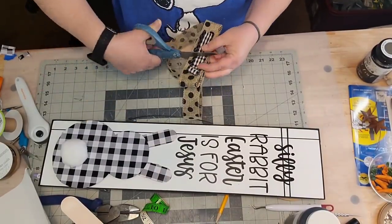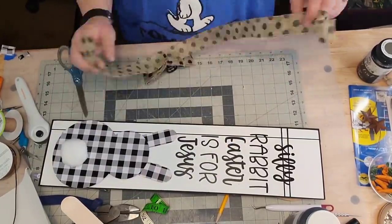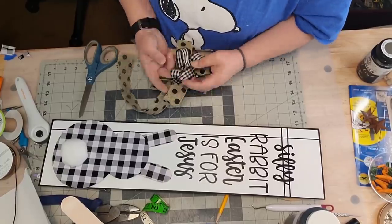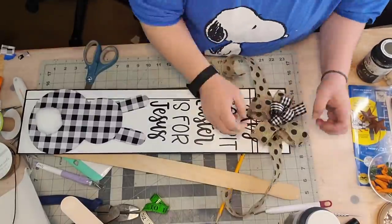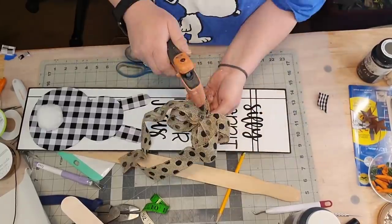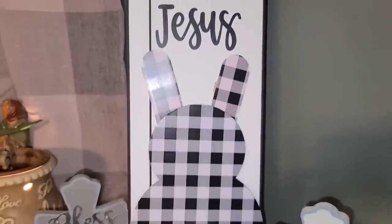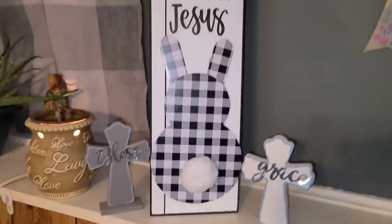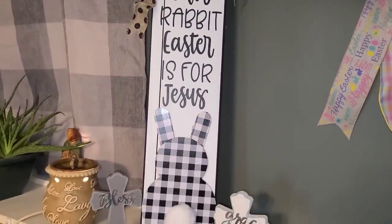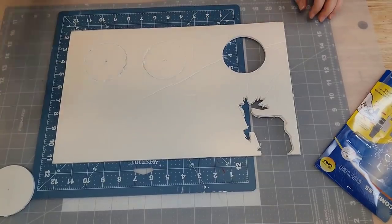And I'm just going to make me a bow. Y'all, I just opened that ribbon. No joke. And I used it in this video. A whole roll. Anyway, and I glue it there to the side of my little sign. And y'all, is this not the cutest or what? Oh my goodness. Look how cute that is. I love it. Y'all, I'm telling you. I love it. I think it's adorable.